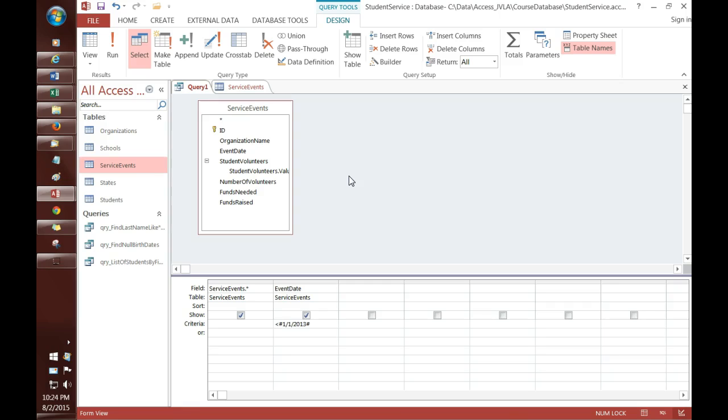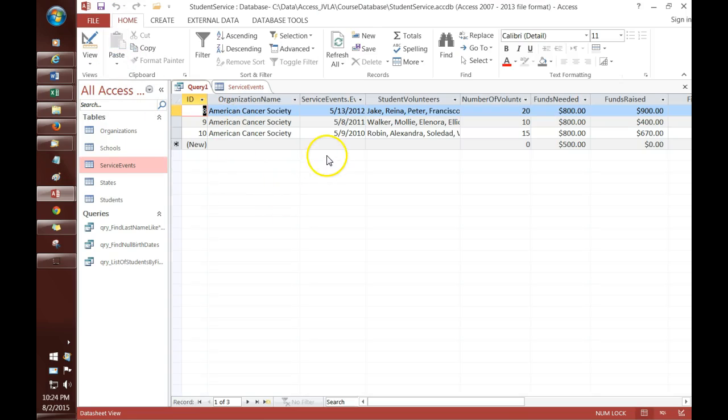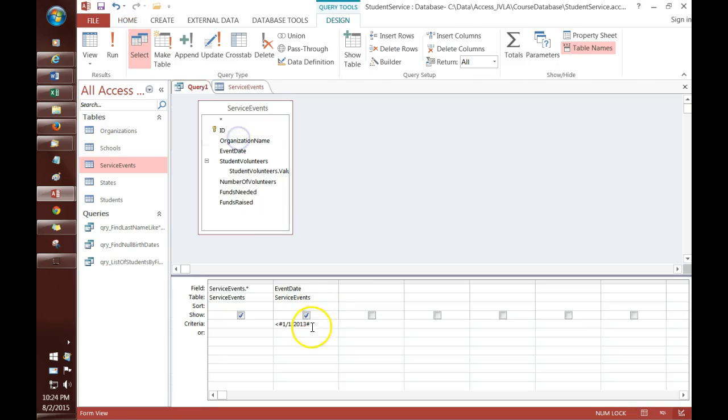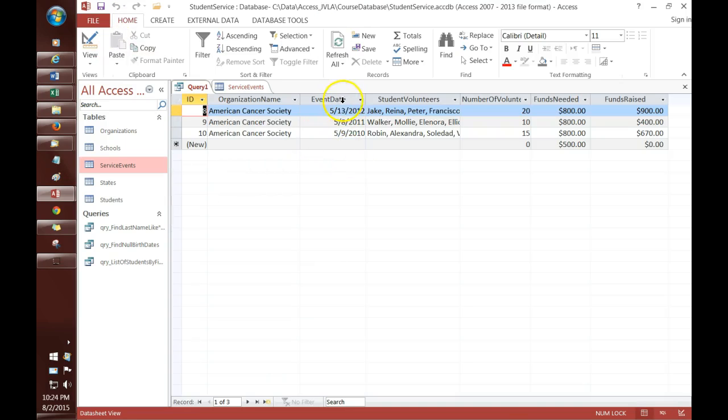When I tab off of it, you'll notice it put in these pound signs here. That's the way that Microsoft Access indicates a date, with the pound signs. And if I run that, you'll see what I got here are events prior to 2013. And I should get rid of that show, run it, and then the column heading looks correct.